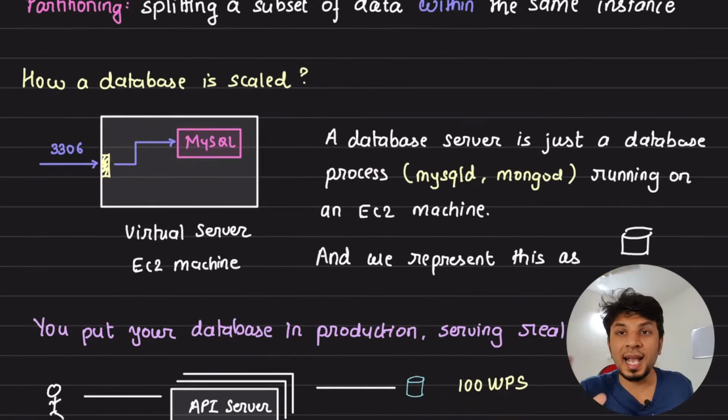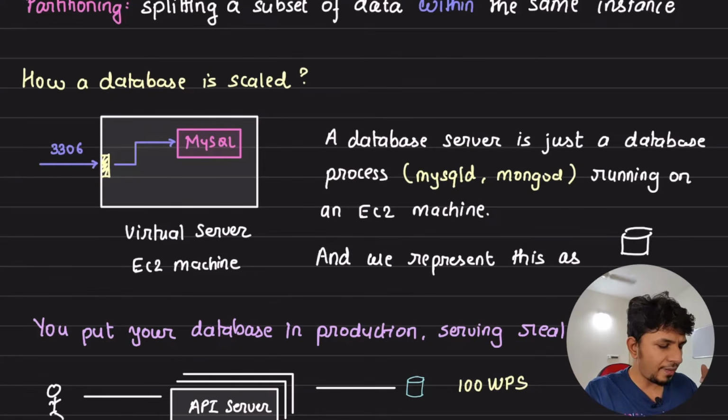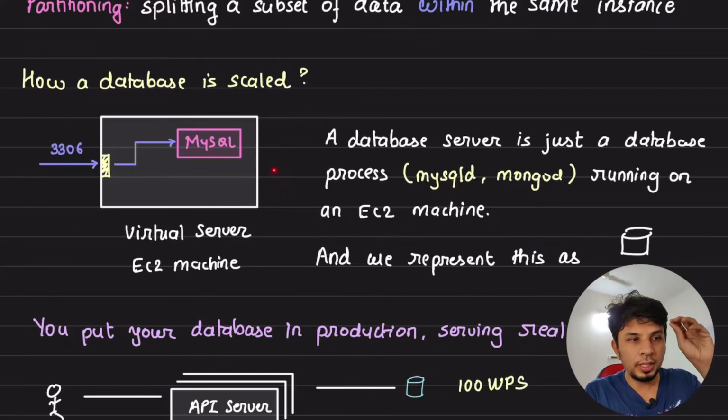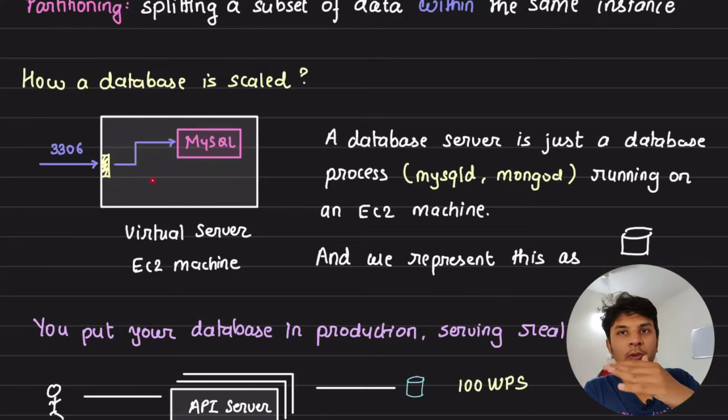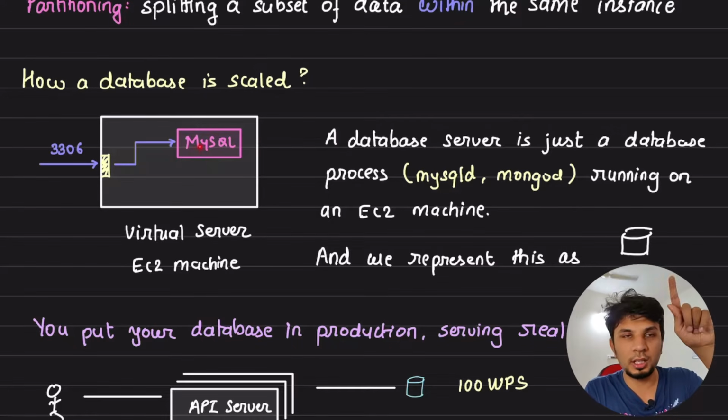So what exactly is a database? You have an EC2 server. On that EC2 server, you install MySQL server and you start the process. That particular process is nothing but your database. That process exposes a port and any user who wants to talk to the database talks via that port. For example, 3306. The request comes to this port, then the port is coupled with the process, the query goes to the process, your MySQL process computes the query and sends back the result.